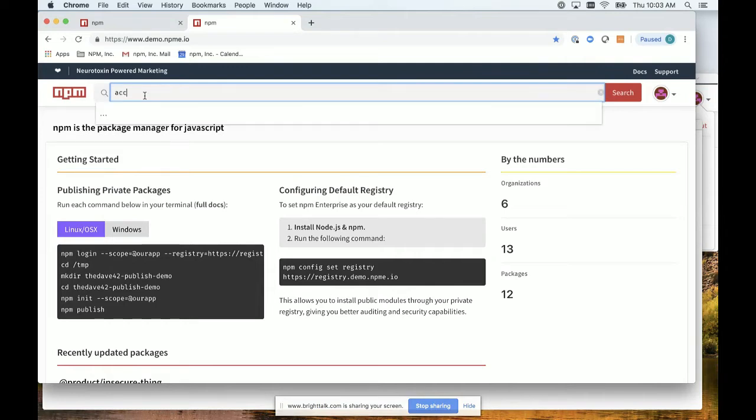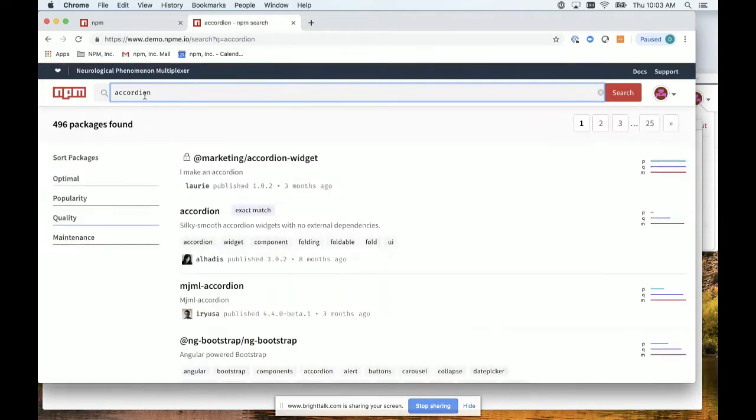Because when I go ahead and do a search on NPM Enterprise, it provides the same level of discoverability as the public site. However, it prioritizes your private packages in the search. So if I go ahead and search for this term, even though there's an exact match in the public registry, you can see at the top it's found a package in my private registry that has this same name.